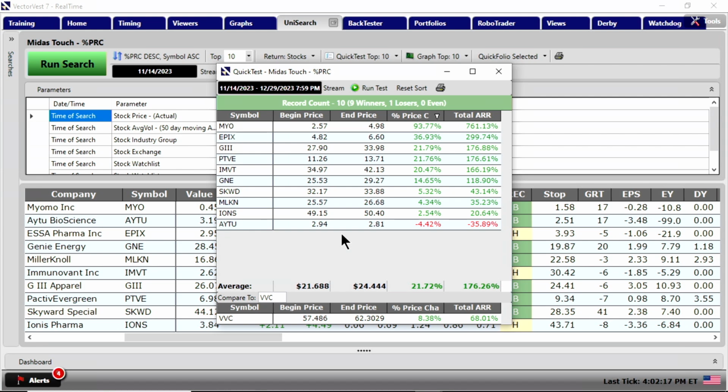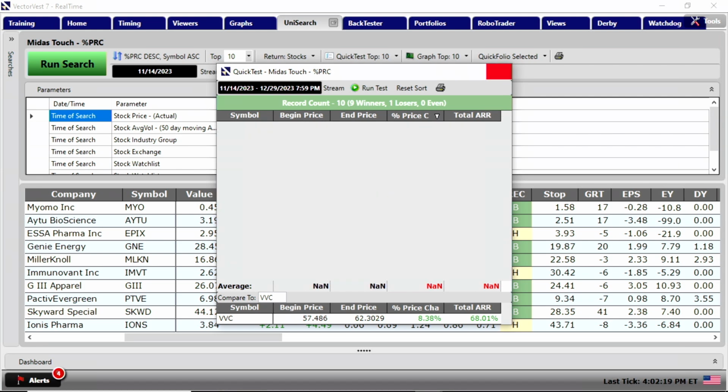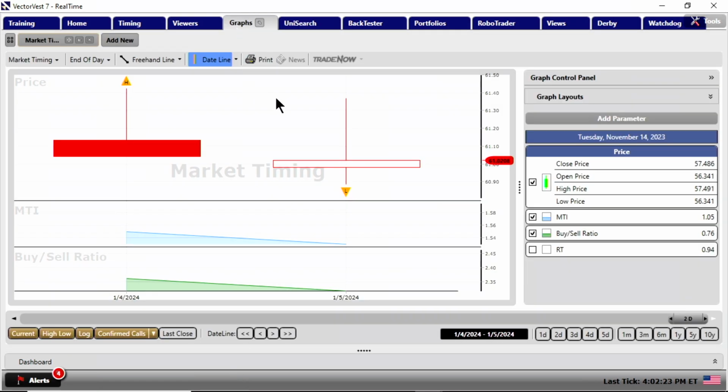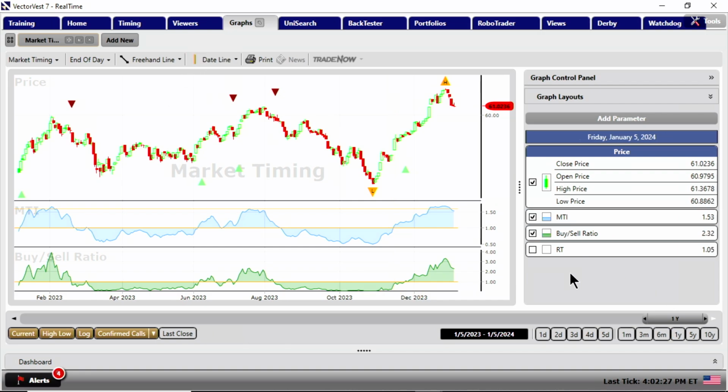Real great opportunity. Now, if we go back to that market timing graph, what I'm doing for you is showing you the cycle in which you want to think about attacking the stock market. From what I've showed you so far, when do you want to be most aggressive? At the bottom. When do you want to start taking a little of that risk off the table?